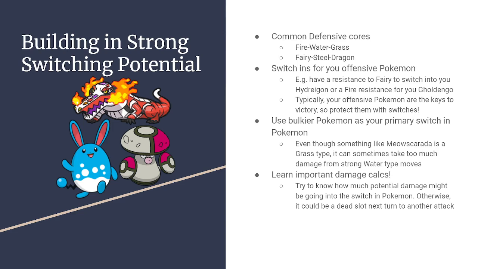You can definitely build your cores with not just bulky Pokemon. So you look at the example to the left with Skeledirge, Azumarill, Mungus, that's a good defensive core. They're all bulky, but you don't necessarily have to do that. That's the safest way, but you can still absolutely do that with a Meowscarada, Azumarill, Skeledirge, depending on the rest of your team. So bulky Pokemon, really good.